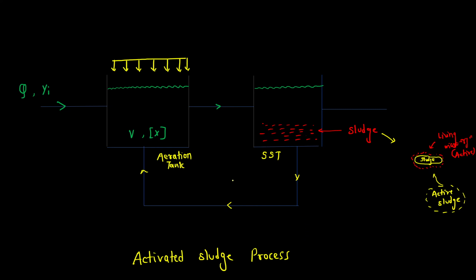And why is this recycled back to the aeration tank? Why is a certain amount of sludge recycled? To increase the efficiency. How will the efficiency be increased? See, this sludge already has microorganisms in an active state. So if we increase the number of microorganisms in the aeration tank, then the decomposition rate will increase, because more microorganisms are present and the food is limited. So there will be higher decomposition, we can say higher oxidation of organic matter.